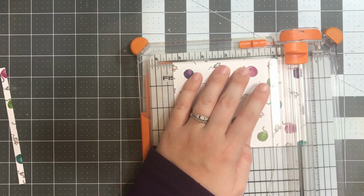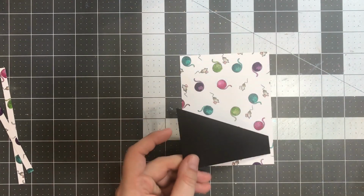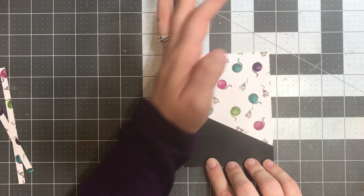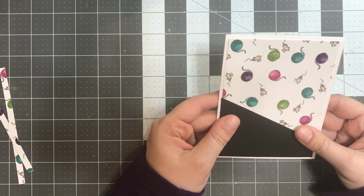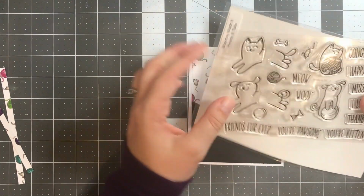Okay, so now that my background is finished, I went ahead and trimmed it down. I do like to make sure to stamp off the edges when I'm creating a background like this so that it looks like the pattern continues and it's not all framed inside your card area. It makes it look more natural and like a piece of pattern paper.